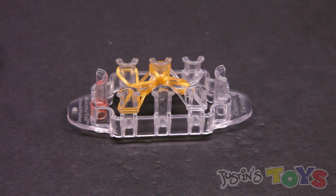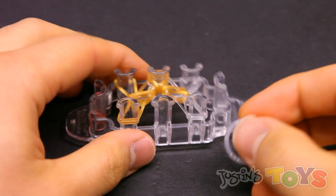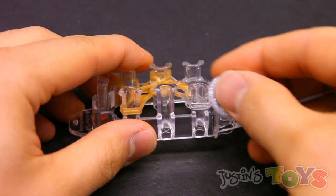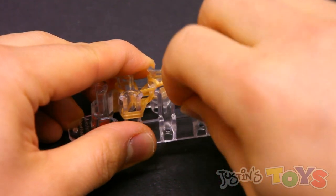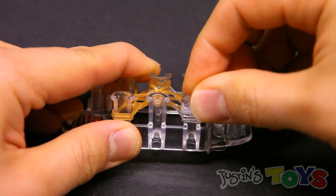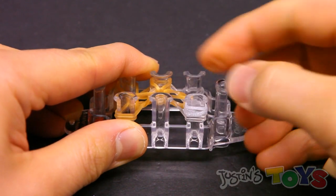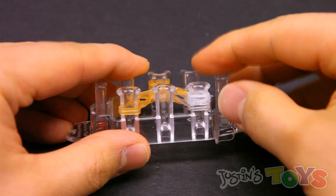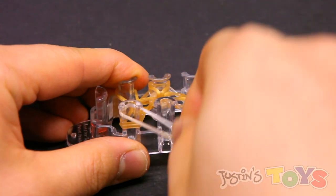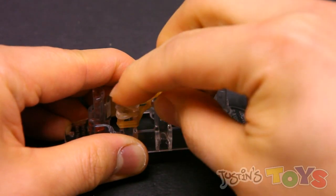It's a technique that I've never seen before, but it's very useful. We're going to place a triple capped glitter white on top of this peg. So one, two, and then bring this last end, three. There's one triple capped gold on this peg. One, two, three.